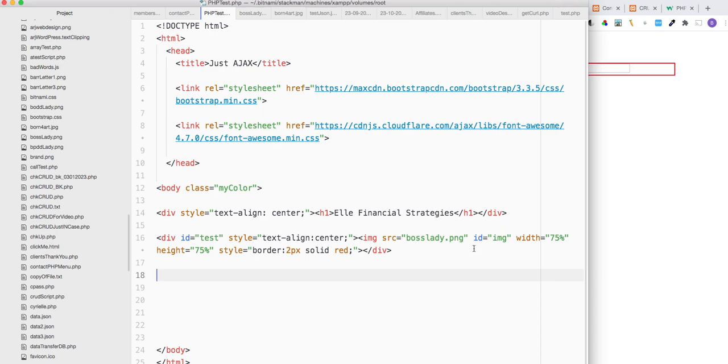Oh, it is PNG. Let's see. Oh, I made this one cap because I look at things like camel case. That's what happens when you got several words. The first word would be lowercase. But if this would have been boss lady my love, then boss lady would be caps, my would be caps, and then love would be caps again. Get it? That's what you call camel case. All right, so we do have it.